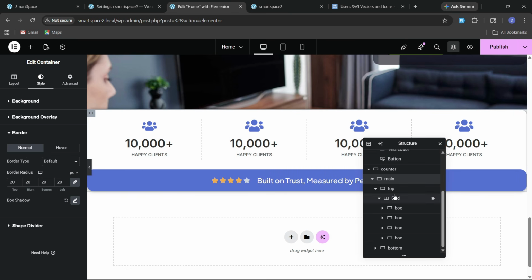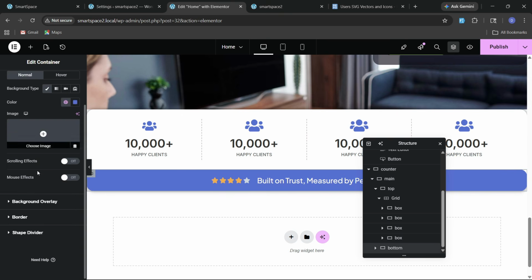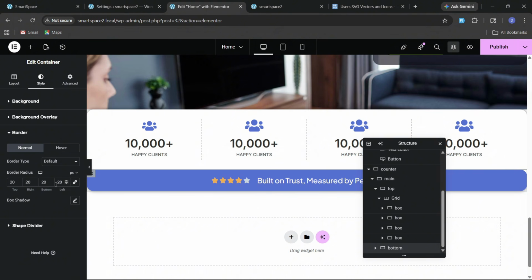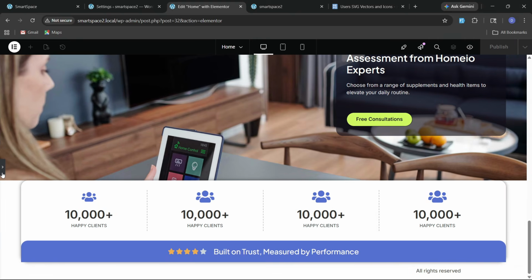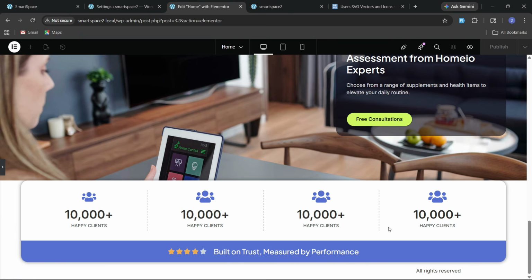And for the bottom one, we can go to the styles, and here we can go to the border. And for the bottom one, we don't want the left side and the right side bottom part. Okay, so you can see, now you can just preview this. Okay, we want this in the below, we don't want it in the top. So let's do this. Okay, so now this is looking great.